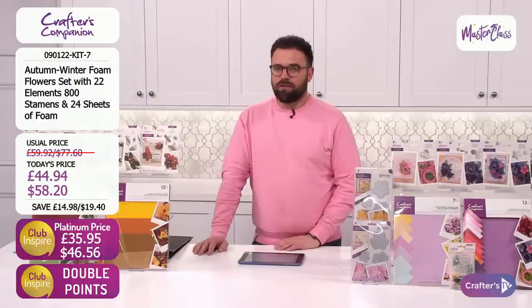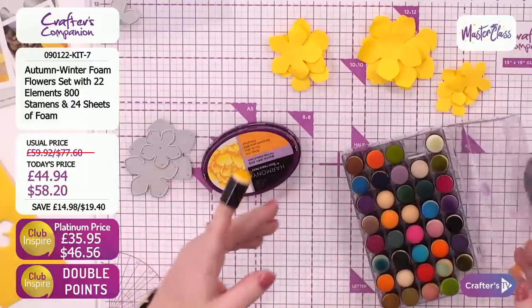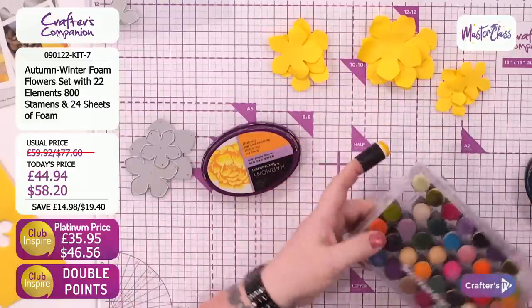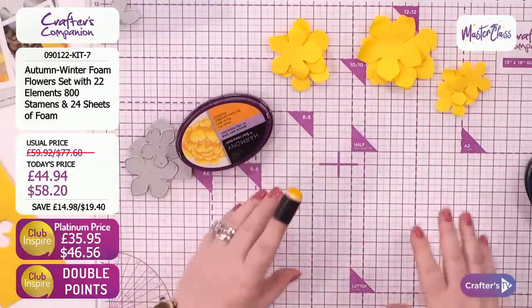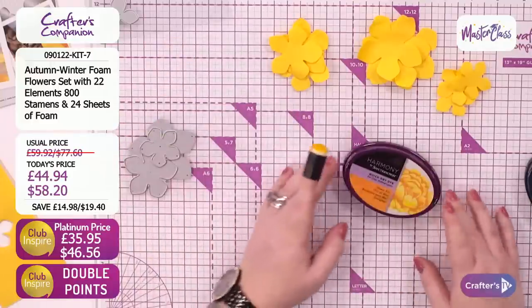These 2 hour shows feel very short now, don't they, Michelle, in comparison to the 3 hour ones, or the really 5 hour ones that we normally do. They do. I was just thinking, I've got way over an hour left and I haven't done the flower forming foam at all. Could do with doing it on a 3 hour one, to be fair. Maybe we'll get a midweek masterclass with it.